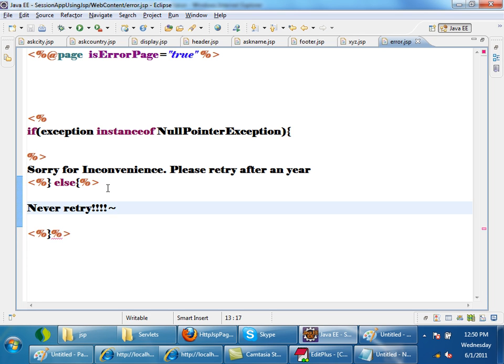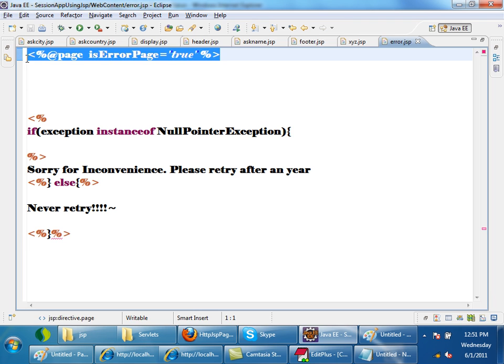So this comes to a conclusion that JSP is not very good, because if I am using JSP, the code is so confusing. See, I use a scriptlet, I started a bracket here, then I wrote a normal tag and I ended the bracket here. JSP is very difficult to understand if I write Java code in combination with HTML. I'll tell you a solution later, but now you need to understand the concept.